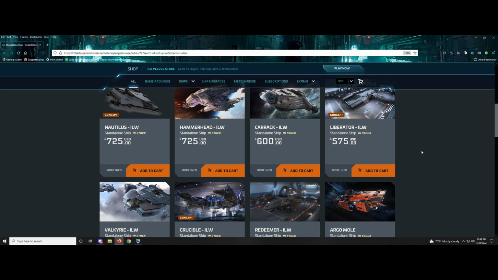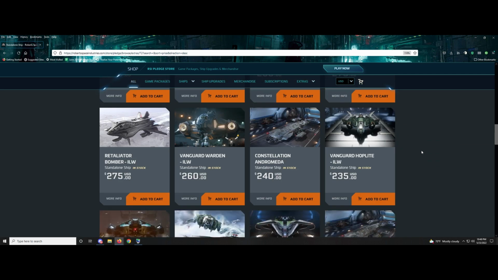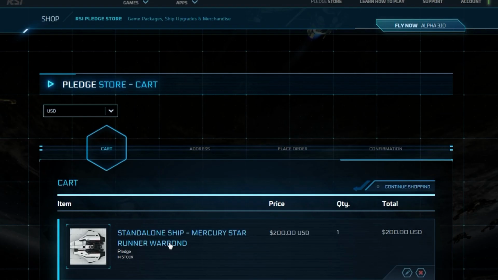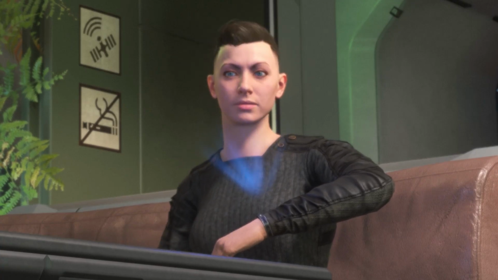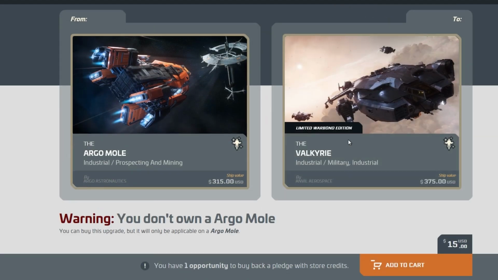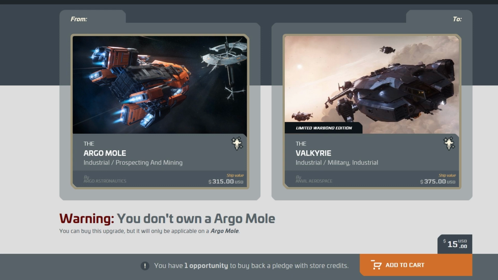Warbond pledges are discounted ships or game packages that are bought with new money, and they can be melted and exchanged for store credit too. They can be bought back with new money, or they could be bought back with store credit if you have a buyback token available. So you gotta check the RSI site to see if you have one. The exception is CCU tokens, paying the difference between two ships. As of 2022, those buyback prices on CCU tokens may change from the original price if you melt it. So you're not guaranteed the same price that you originally paid if you buy it back.